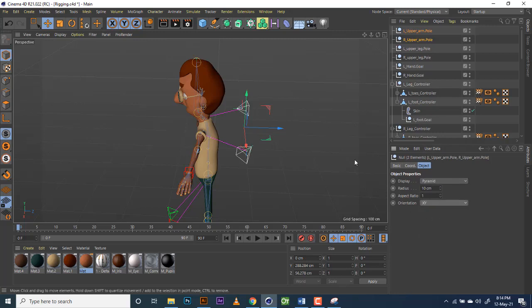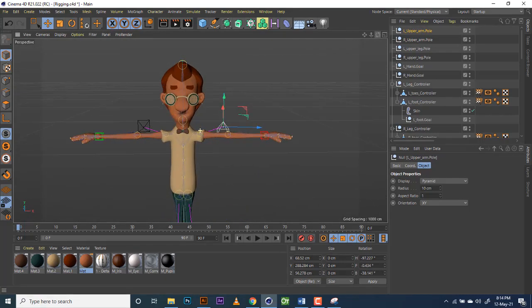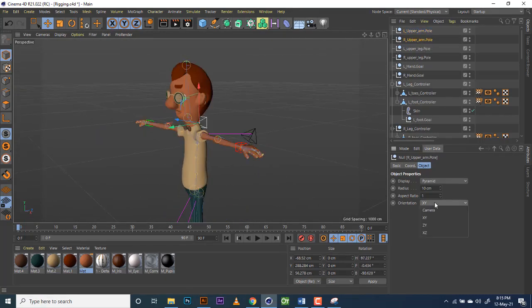Okay, now we are going to change the color of our controllers. This must be green.